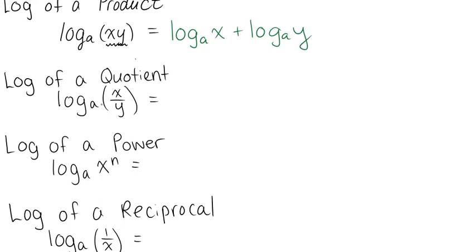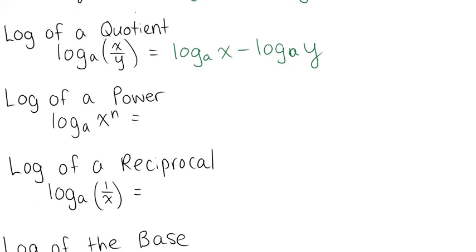Okay, so law of quotient is division. So it's kind of the same as the exponent law. You can break it up into two logs. And that would be subtraction. So log base A of X minus log base A of Y. It's the same exact thing as an exponent law, like when you subtract the exponents. Well, this is like when you divide the arguments, you can also subtract the logarithms.